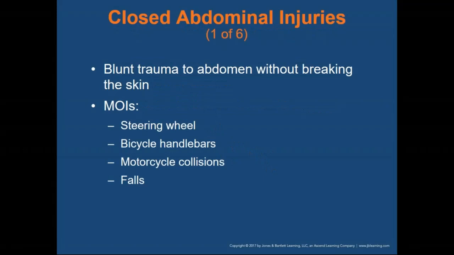Blunt force trauma is trauma to the abdomen without breaking the skin. You may have a big contusion to the skin. There may be abrasion to the skin. There might even be some superficial lacerations that go with that blunt force trauma. But the force of that trauma, that energy in the abdomen, that pressure can cause various injuries that we'll talk about.